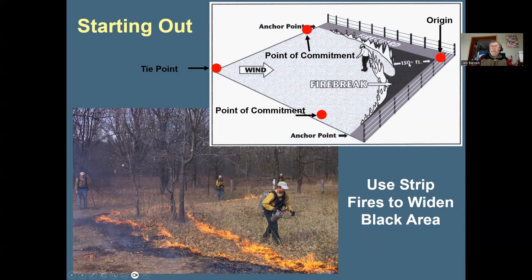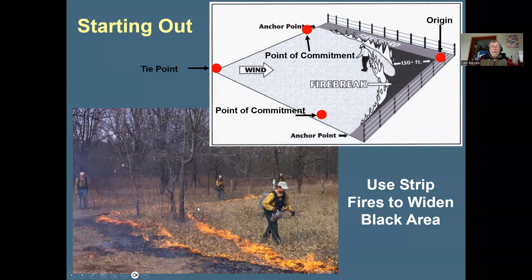And when it's above 150 feet, under the conditions that we would do prescribed fires under, there's very little chance that any embers can cross over your break and start a fire outside of the unit. And so what that's doing is, if this area is so black that you don't have to worry about it, it reduces your area of risk to where your break is the most narrow, here and here. So it's basically reducing the amount of area where you're at risk of a spot fire occurring, so that you can focus your crew and your resources on relatively small areas.